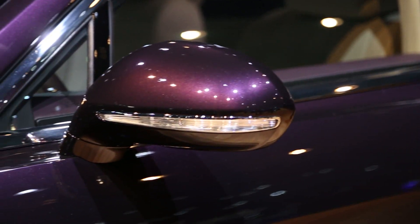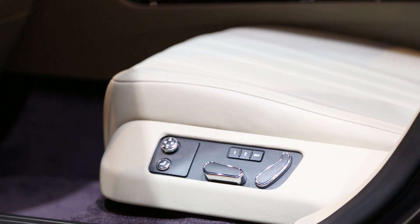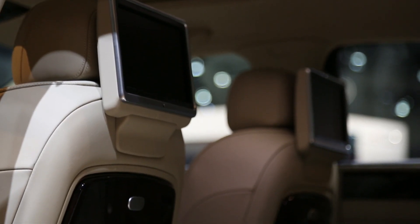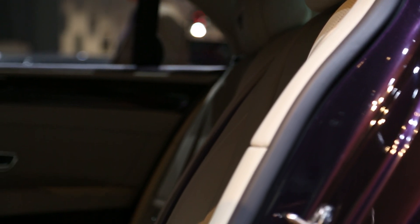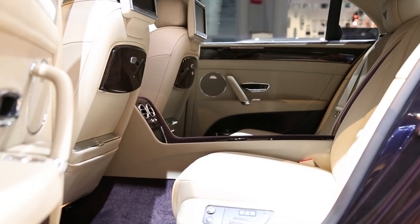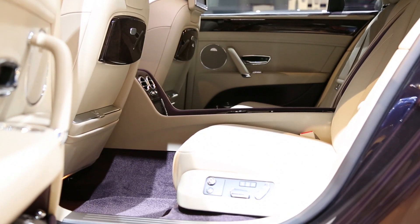The rear cabin of this car has a four-seat arrangement with a through-center console. We also offer what we call a four-plus-one arrangement with electrically-adjustable outboard seats and a fixed fifth seat in the middle. With the optional rear seat entertainment package, we've also got a Wi-Fi hotspot in the rear of the car, so on the move you can use the car as an office — browse the web, send emails, etc.